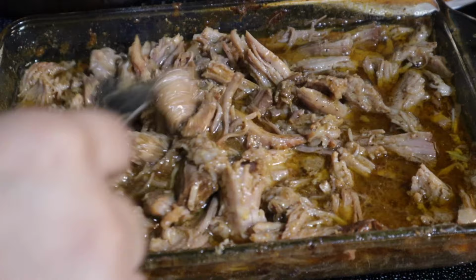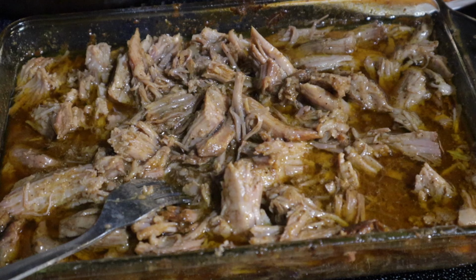So this is completely done. The only other thing is the cornbread. I'm about to pull that out of the oven, put some honey butter on top, and then dinner's ready.